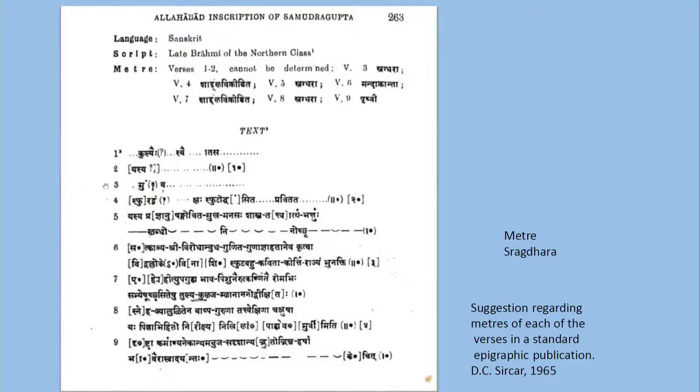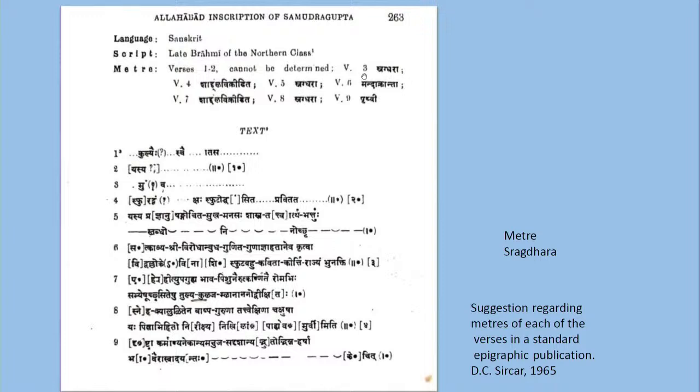Here D.C. Sarkar has made restorations of some of the aksharas and he has put some of them in the third bracket. Like here in line 4, you can see sfu, sfuradha, then a question mark. So this is a poetical composition made by Harisheno, who was a famous poet, and this is written in classical Sanskrit meters.